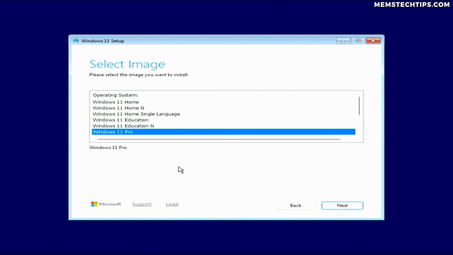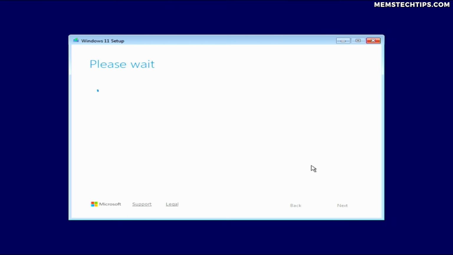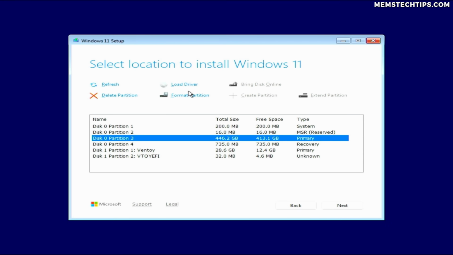It has no license key, which gives you the ability to select your Windows edition like Pro or Home, and then also you have to provide your own license key to activate Windows, which is the way that Microsoft wants things to be done. So I'm going to select Windows 11 Pro and then select next. It's going to do the last checks on the computer. Then we'll get to selecting the disk.